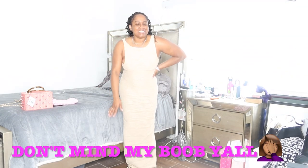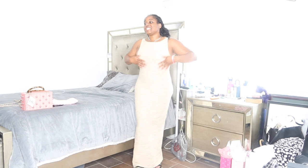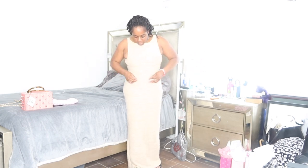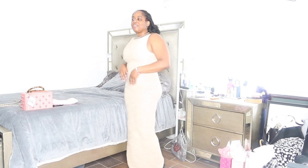All right, so we did it, y'all, babes. But no, this is some work to get into. So it's true to size. If you want to get in this dress, get your size, because it took some of all that us women go through. But I love it. I love the dress. I like the slit in the back. Like the way it fits. It's see-through, I will say that. You probably see my nips. But super cute, super comfy. It has a little stretch, but it's the getting it over your head, and I got a big old head, so pulling it down, all of that stuff. Side shot.